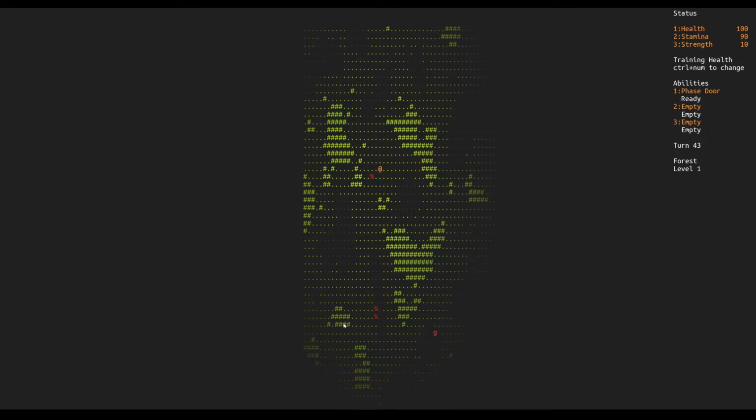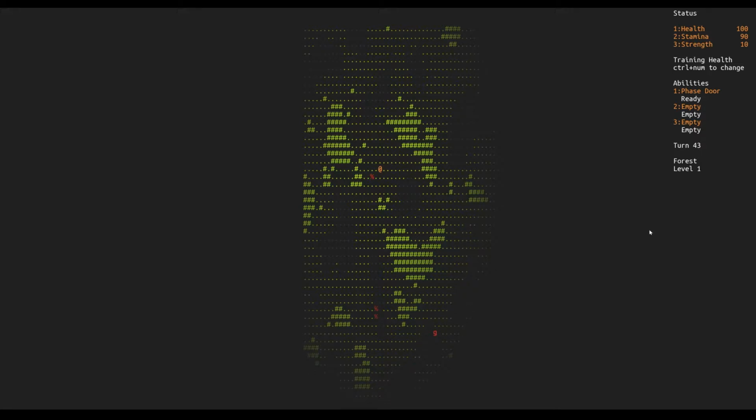Now, I want to call your attention as well to this funky view perimeter. Your view is circular. How far you can see is sort of circular or ovular in nature. I love the way it sort of fades out at the extreme edges as well. It's a nice little graphical effect.